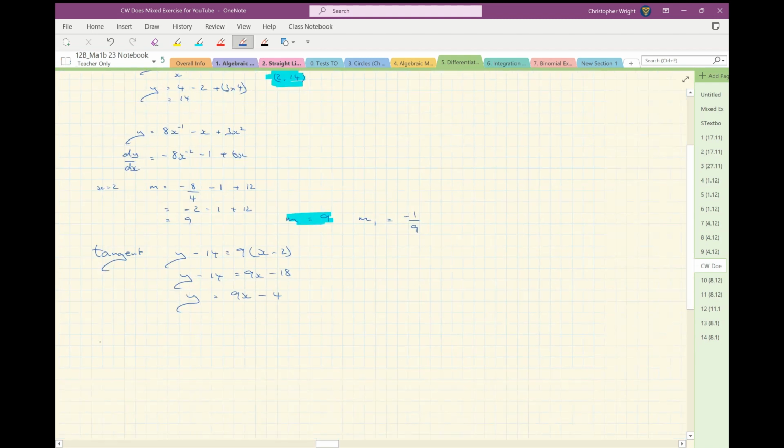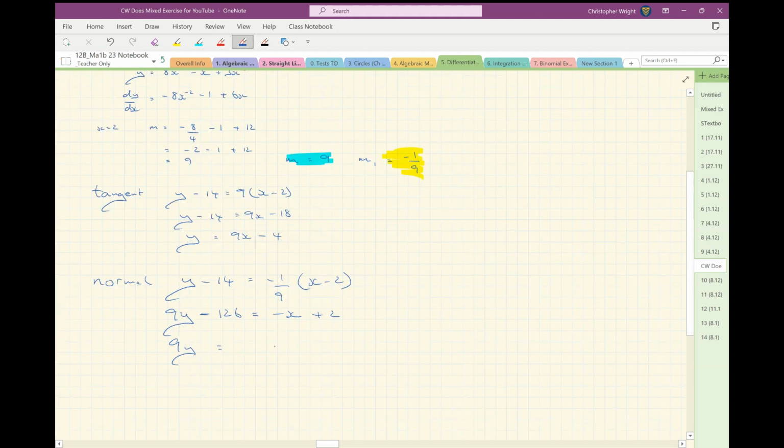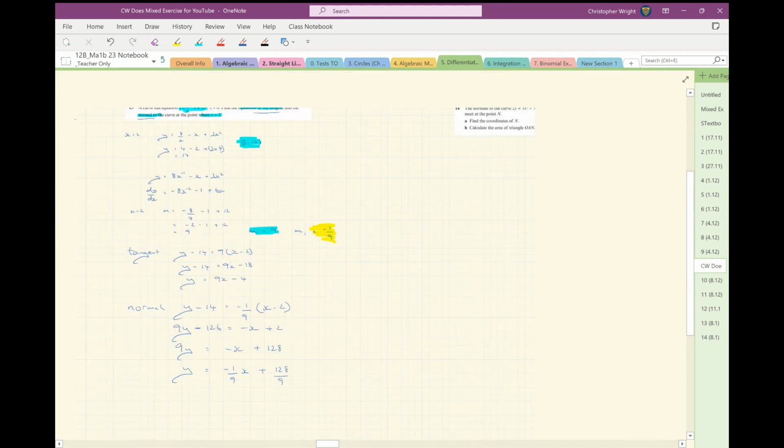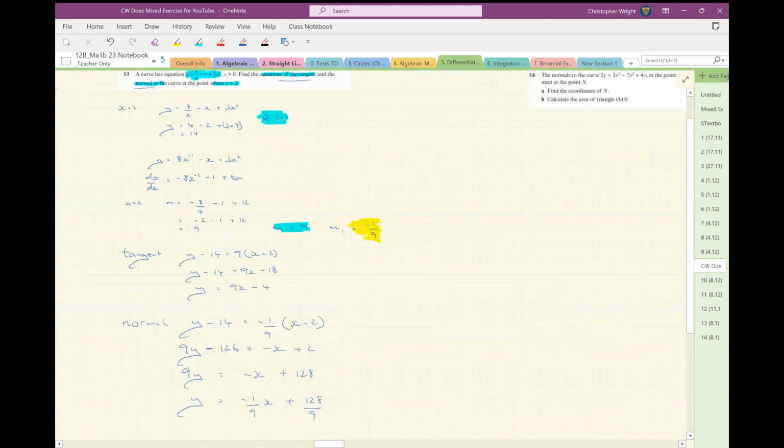And now let's write down the equation of the normal. We know it's going to go through the point (2, 14), but this time it has a gradient of minus a ninth. y minus 14 equals minus 1 over 9 times (x minus 2). I'm going to multiply everything by 9. 9 14s, 90 plus 36. And I'm going to multiply out that bracket, changing that sign. And so I get 9y equals minus x plus 128. And so if I want to put it as y equals mx plus c, I get that. There we go. And that is the equation of the tangent and the equation of the normal, where x equals 2.